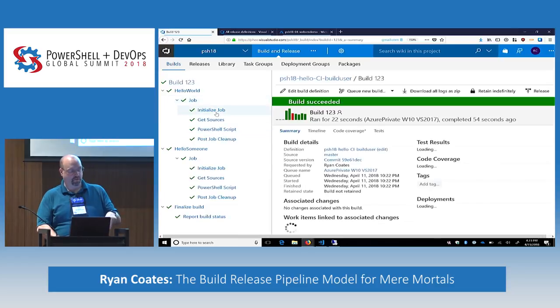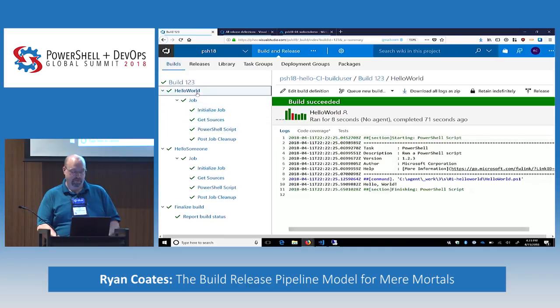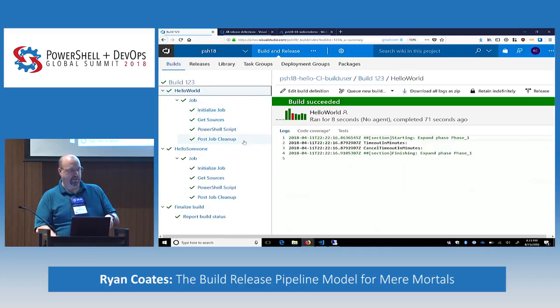All right, so I've actually got two jobs running here. You'll recognize this one because it looks the same as the one we did before. This demonstrates that you can trigger certain parts of the build process to happen in order. As you build these different phases, as they call them here, you can say, I want this phase to run regardless of the phase before. I want this to only run if the phase before succeeded, because certain things depend on things before them happening and other things don't. So you can break this up into different phases.